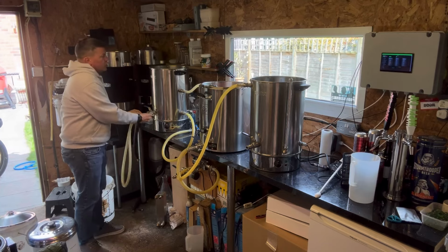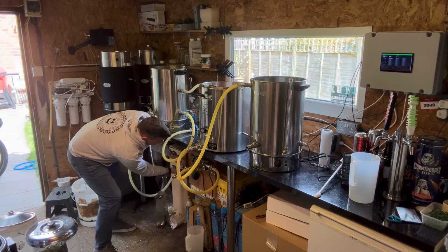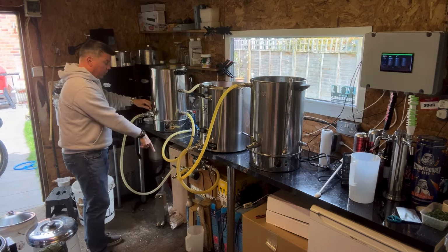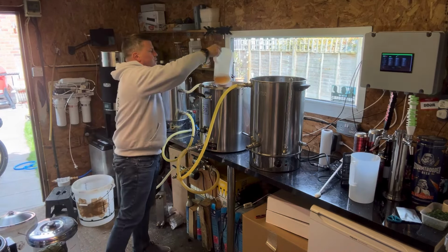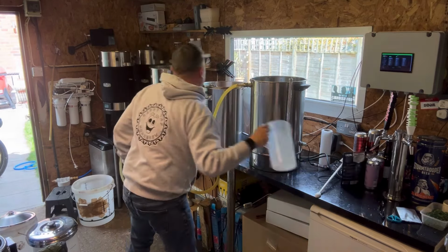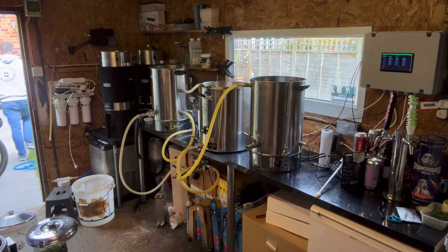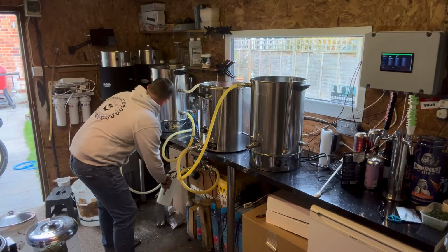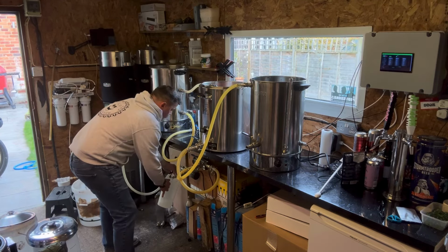So I sparge with the water that's inside here. I connect that tap up to the bottom pump. Let's open this up. All right, I just need to give this jug a sloosh because it's got some grain in it. Right, again, priming the pump. Make sure it's coming through nicely, done.